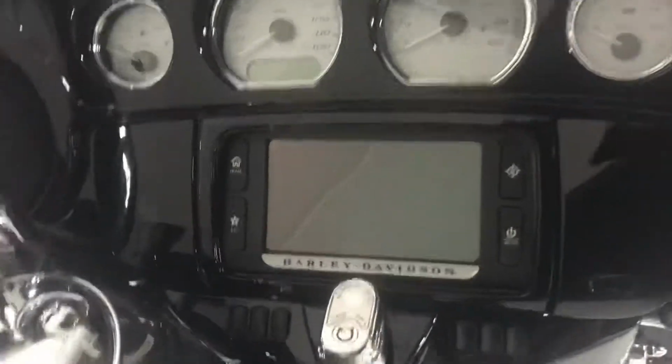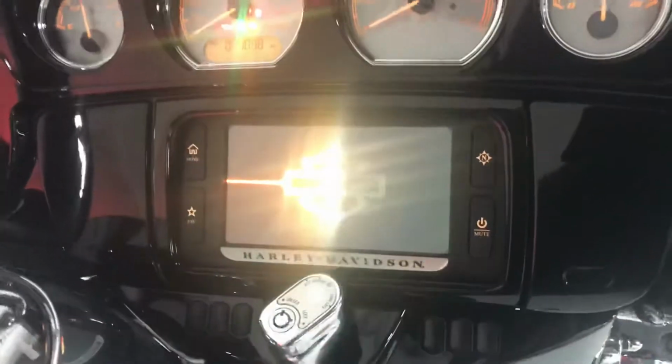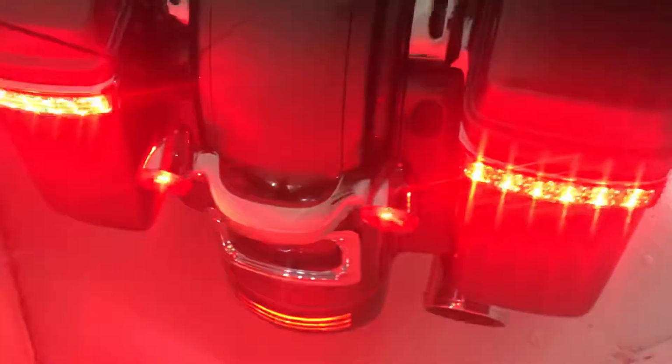Of course, it comes with the GPS and with the touch screen. It has ABS as well. The highway crash bars, floorboards. These are amazing saddlebags, easy to open. With the one handle there, with one hand you can open and lock it. These are upgraded LED lights, which are the signal lights and the running lights as well. Just turned on the four-ways. So this lower LED is extra as well, and has a chrome plate.